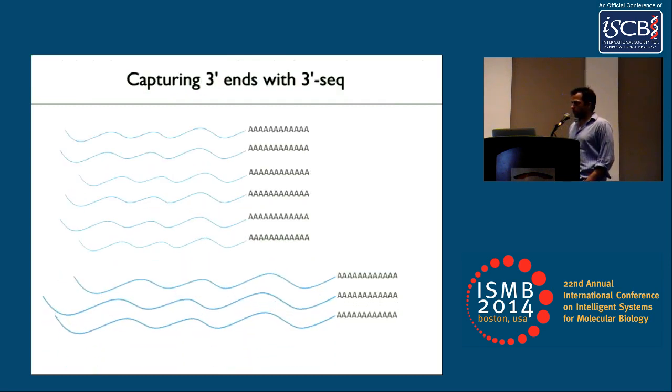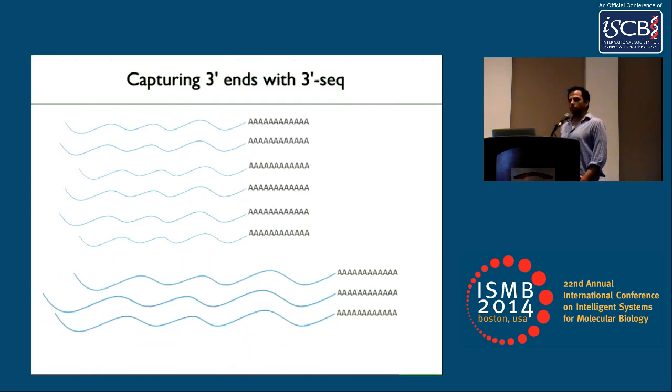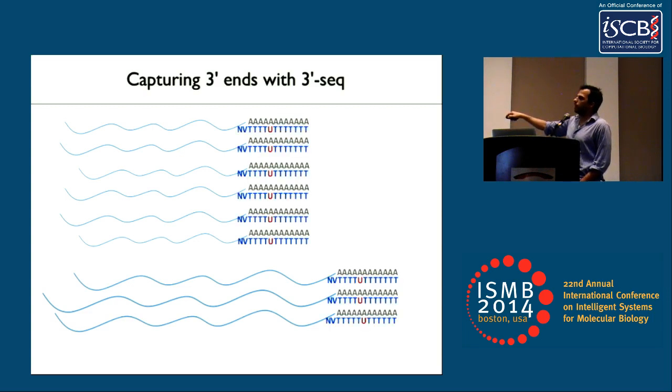So in order to do so, we developed our own sequencing library called 3'-seq. Now imagine these are RNAs from your lysate from the same transcript. This is a short form of UTR, this is a long form. So our protocol goes as follows. It starts with these oligo-dTs. This T-stretch is used to pull down the polyadenylated transcripts. This anchor encourages the oligo-dT to bind at the last templated base of the mRNA.